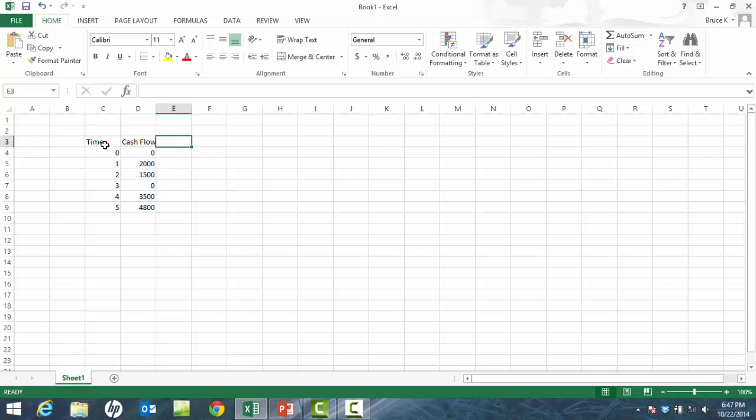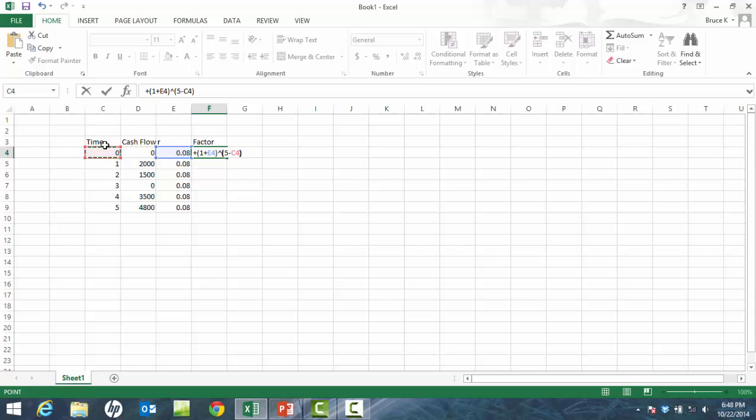The interest rate, and we'll call the interest rate R, is going to be 0.08. So I'm converting 8% into a decimal. And then we're going to have the factor, which is basically going to be the 1 plus R to the nth power. And the formula for that is going to be 1 plus 0.08. Oops, we made a mistake there. So it's going to be equals 1 plus 0.08. And then I am going to put it to a power which equals year 5 minus the current year, which is 0 in this case. And then we just multiply and we'll get the future value. So in this case, you have 0 times 1.46, and obviously that equals 0.